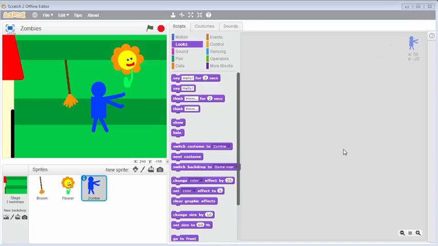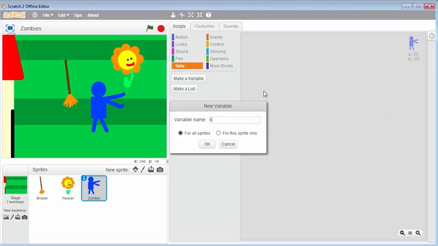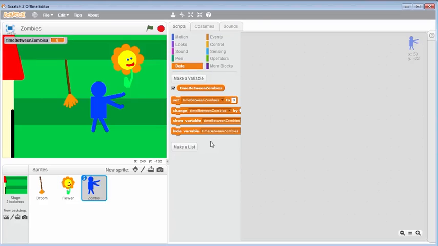Based on what we discussed when designing the code for the zombie, we'll need to define 3 variables. One for the time between the appearance of zombies, one for the score, and finally another one for the speed of their movement. Let's first define the variable for the time between the appearance of zombies. We'll name it Time Between Zombies. We want to make this variable visible on the screen, and the user should be able to configure it. To achieve this, we could use the Ask and Wait block, but we'll go for a different approach.